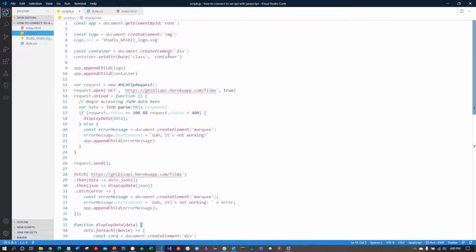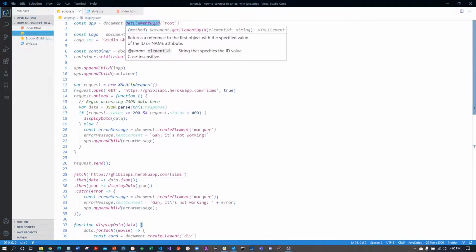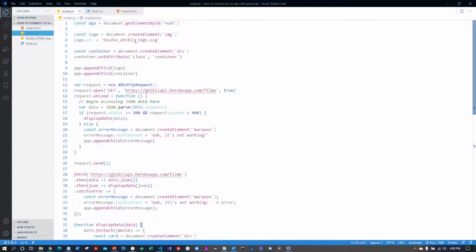Notice that this object is a result of that create element. So then when we address ourselves to container, we're always setting some aspect of the container. Then we take the app itself and append the child. And the app itself was created on the first line as the get element by ID root. That's the root div. So we're appending a child, which is the logo, and appending the child, which is the container. Now the container is going to get all the action.